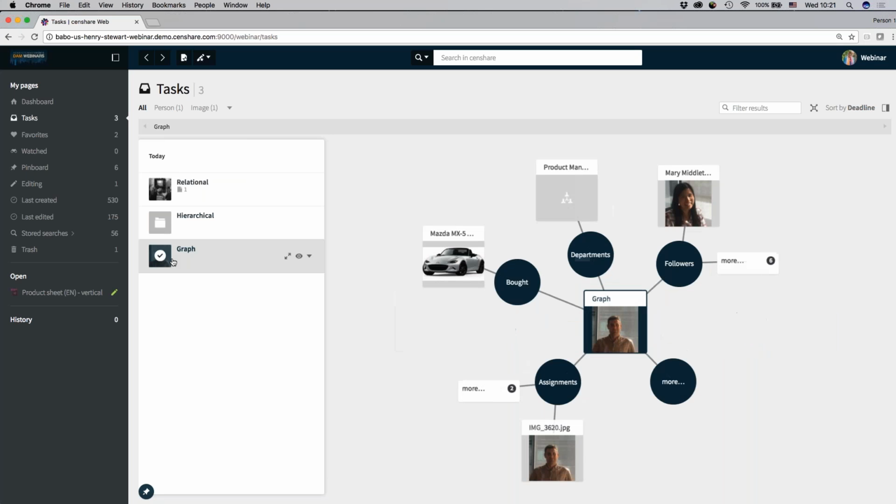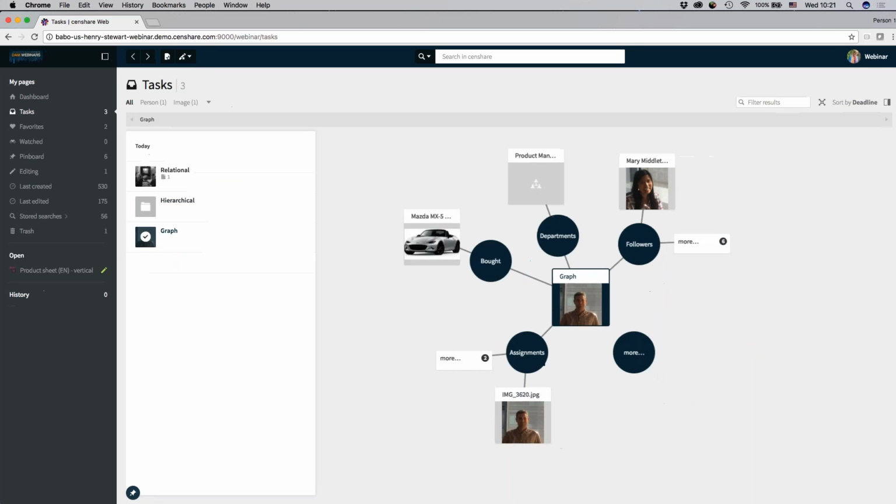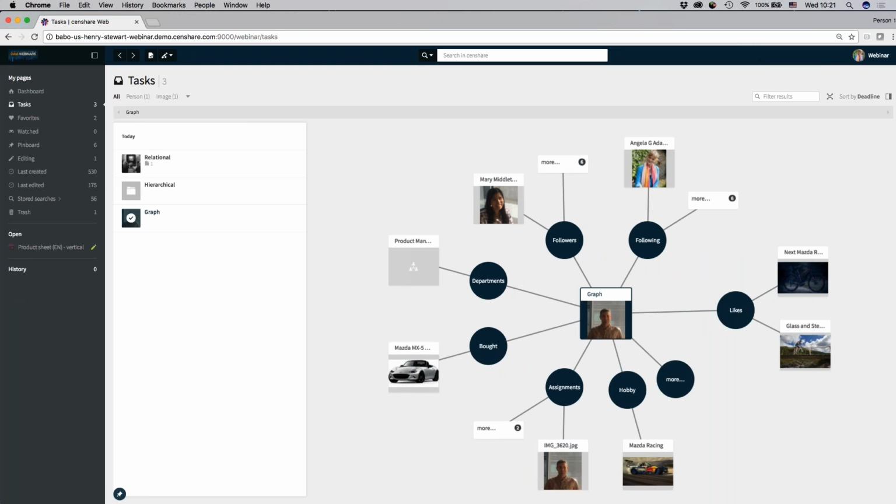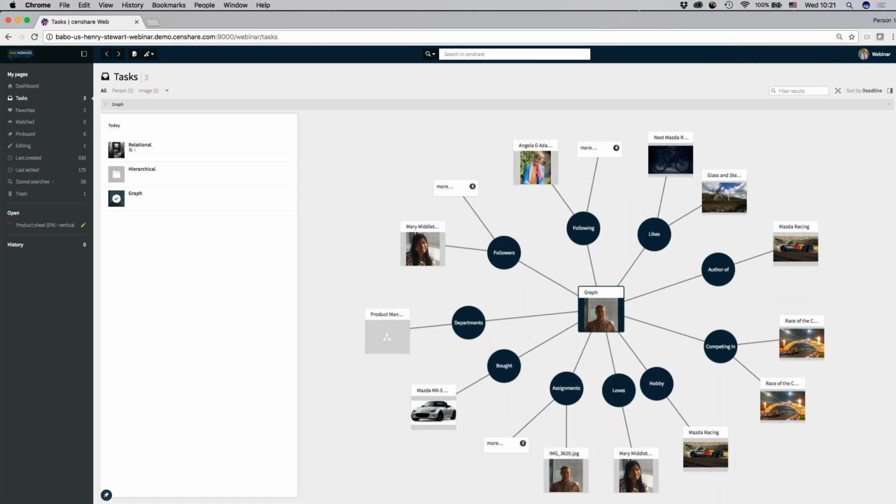So here we have this user graph. Now this is my representation of Rich's John. Now we can see here that this user, this person, has got relationships to other types of assets. So if I just zoom out, what I can see here is the context, the information about this particular asset or person.